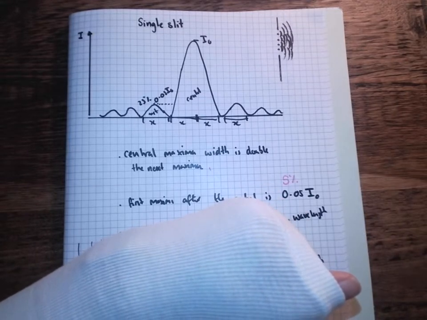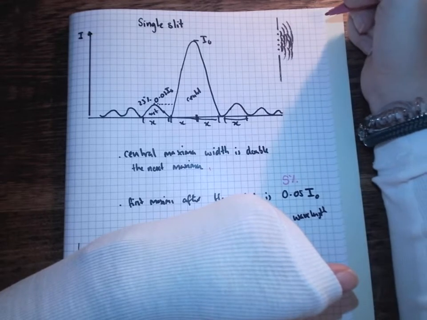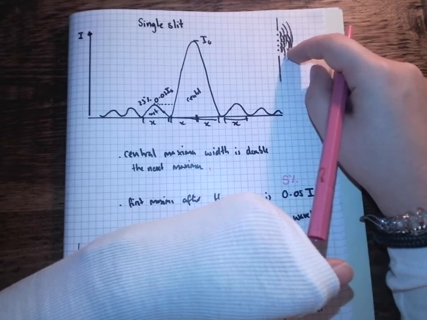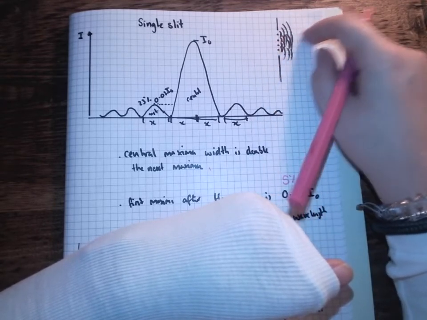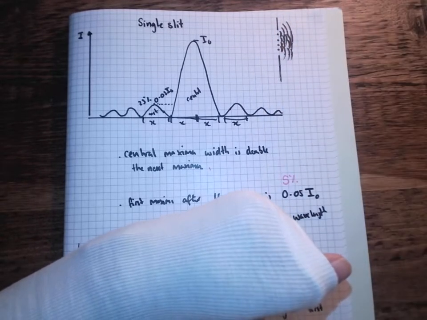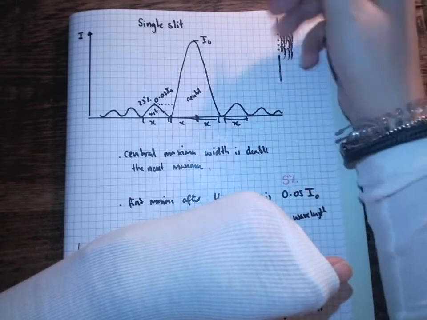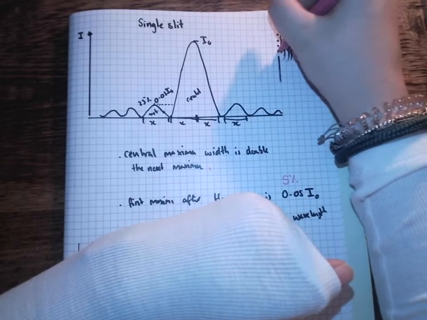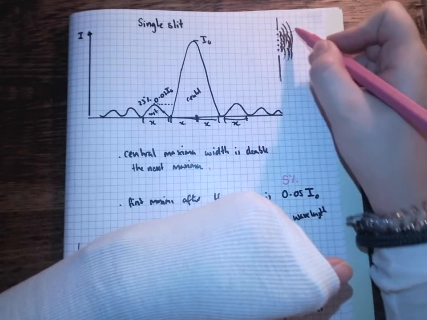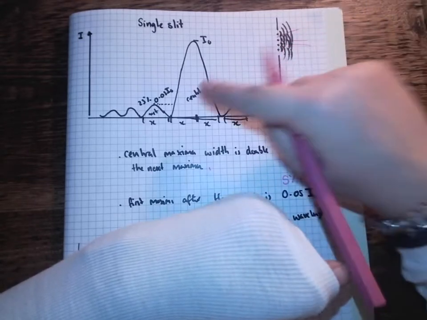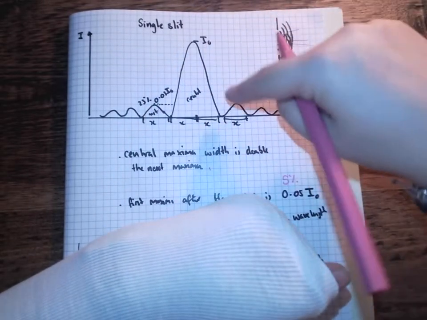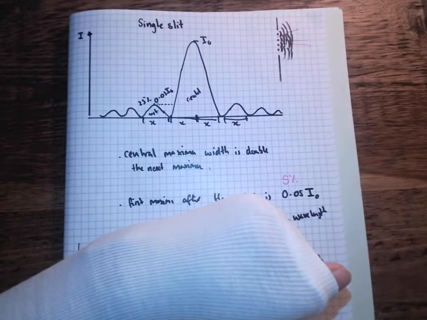So first of all, for the IB, we don't actually have to explain why we get the single slit interference pattern, but it is good to recap and go over the reasoning. We have diffraction, and we get areas of constructive and destructive interference. When we're dealing with a single slit, we use Huygens' principle. This does not get assessed on your exam, but with Huygens' principle, we imagine that the waves approaching are a series of little wavelets, and those wavelets each have their own diffraction, which is why we still get areas of constructive and destructive interference, and why we still get an interference pattern. So remember, areas of constructive and destructive interference lead towards our maxima and our minima.